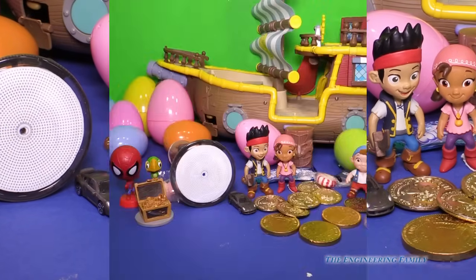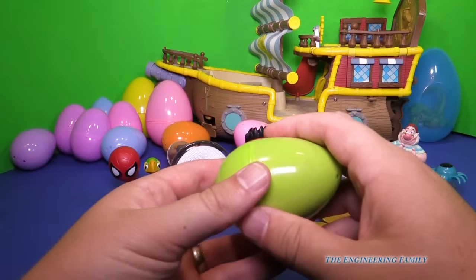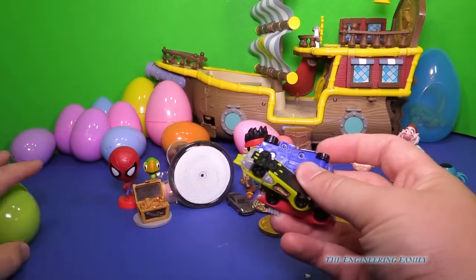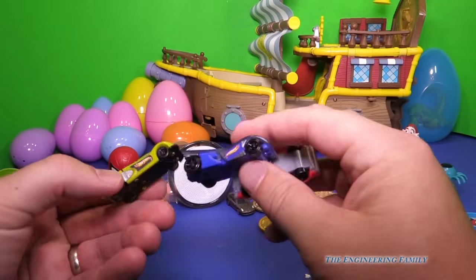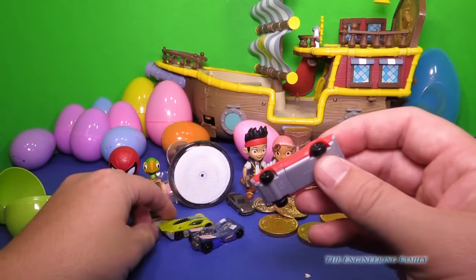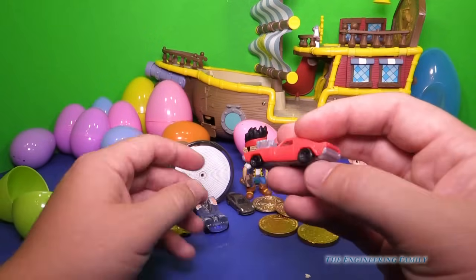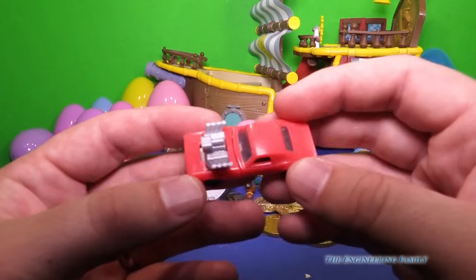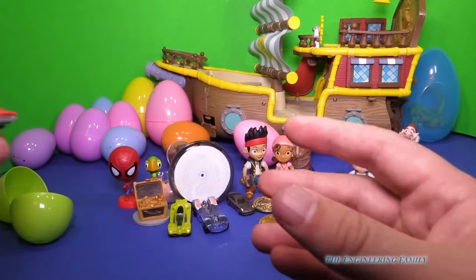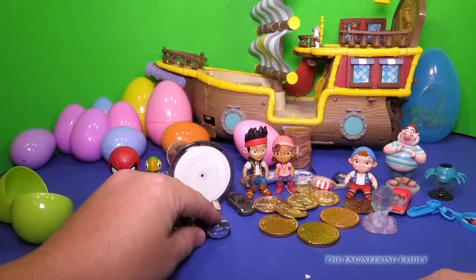Yeah, me too. Okay. All right, assistant, I'm picking the egg this time. I'm picking this green egg. I think there's something really fun inside of it. Look at this. More cars. Three cars. They're all Hot Wheels. We got a blue one, a green one, a red one. Wow, look at these cars. That one has an extra engine. It does. Look, I bet you all kinds of fire comes out of that engine. We're going to put that one over here by Smeed and put these other two right there.